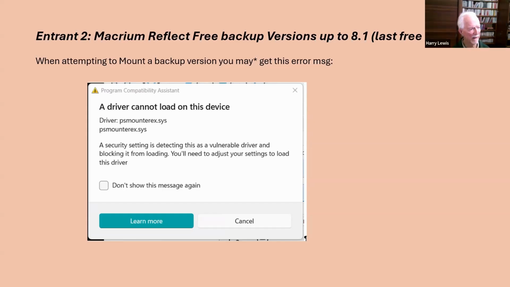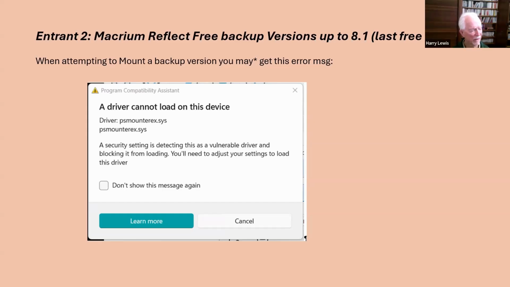I read about it, then I tested because I had been using the free version because my old paid version wasn't allowed to work on my new computer. So first of all, I tried mounting a backup. So if you're in the business, you'll know that's what you do. If you want to look into the backup to see what's there, and you've got the opportunity to copy old files from your backup or whatever. But mounting is not possible for those older versions, free versions of Macrium.